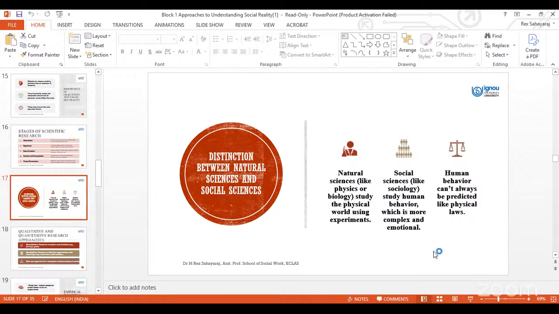Sir, in the previous slide, the data collection is there, right? For example, how can we quantify the emotions, sir? For example, in the previous example, some couples in the morning, how they are behaving, how much they are frustrated. How can we quantify the emotions? That is the first one, sir.